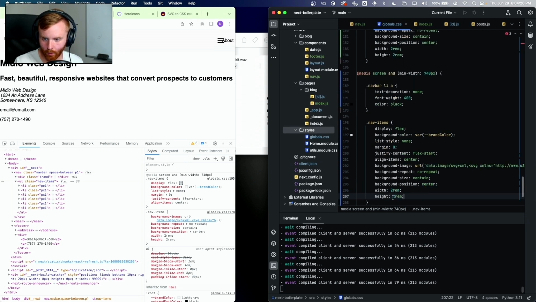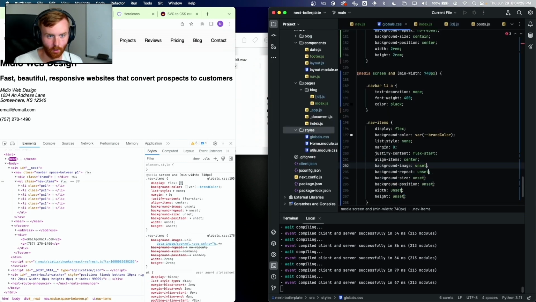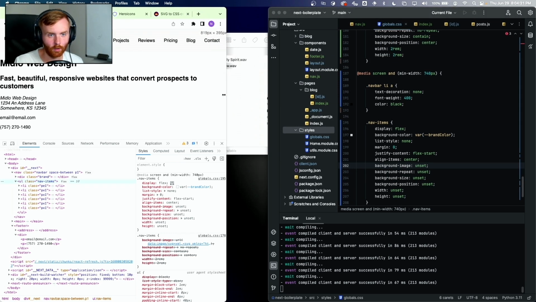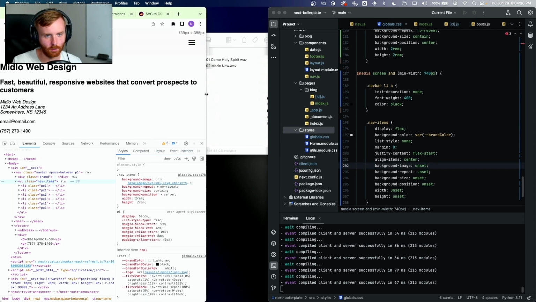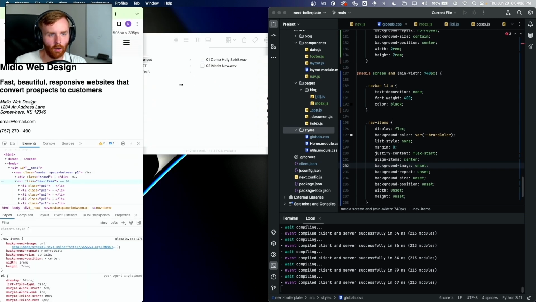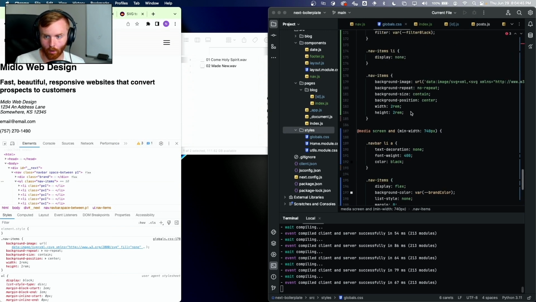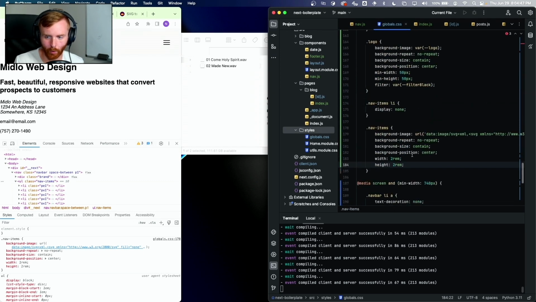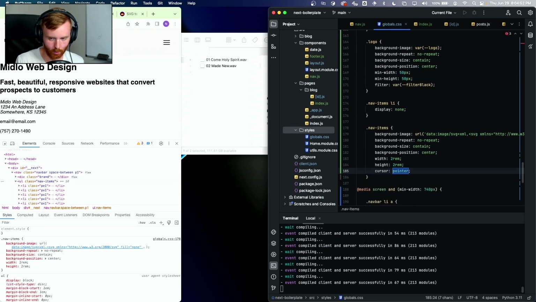So we come down here, and why I love PyCharm is that I guess most things can do this, but I can select all of those and hit unset, and then there we go. So we scroll a little bit closer, and then it changes to the hamburger menu. But right now, because we don't have any JavaScript, this isn't going to do anything. And so here, though, we want the cursor to be a pointer.